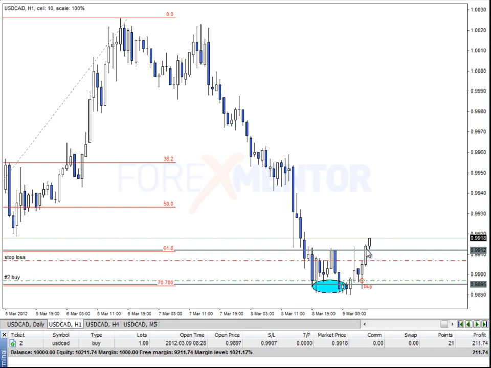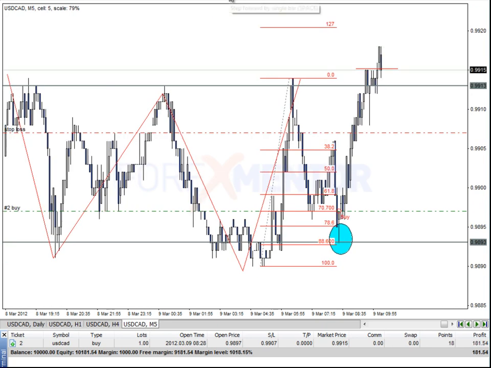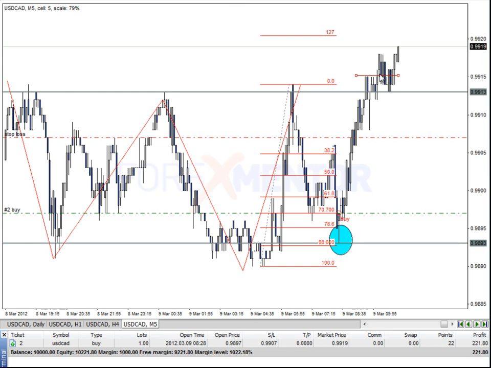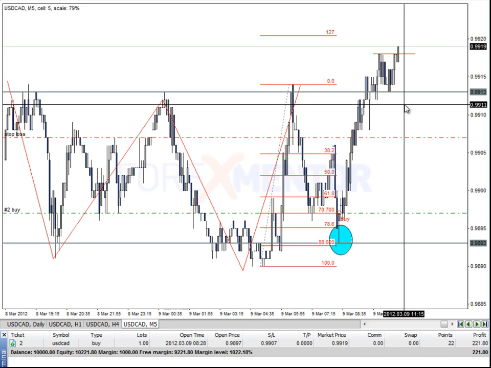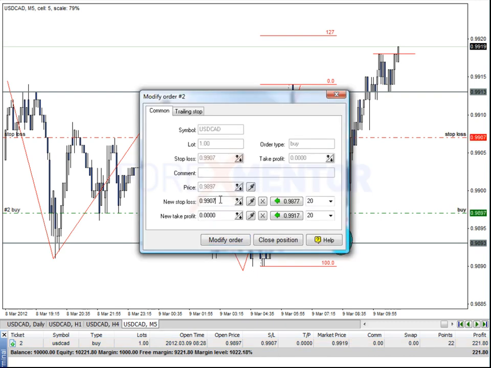You're committed above here on the hourly. Let's follow through and see what happens. Price is now breaking down. I'd like to see this hold as support. Still breaking lower. Okay, you can see this area here, resistance, currently holding as support. Okay, so we just popped this high here. What I want to do now is just move the stop right below this level here, 98. Let's go to 98.11. Okay, and we're just going to lock in a bit of profit along the way.